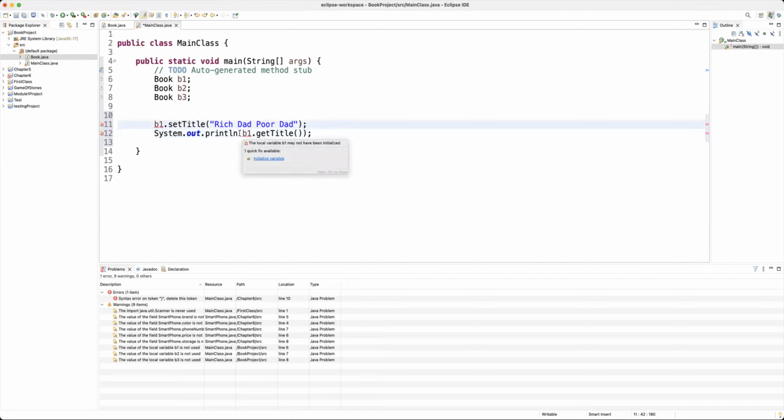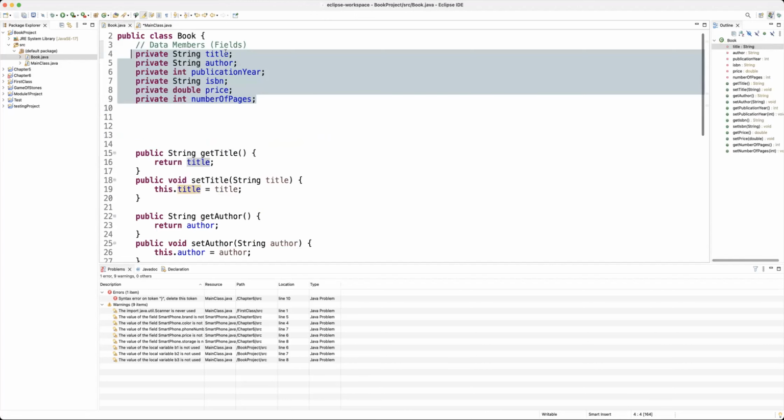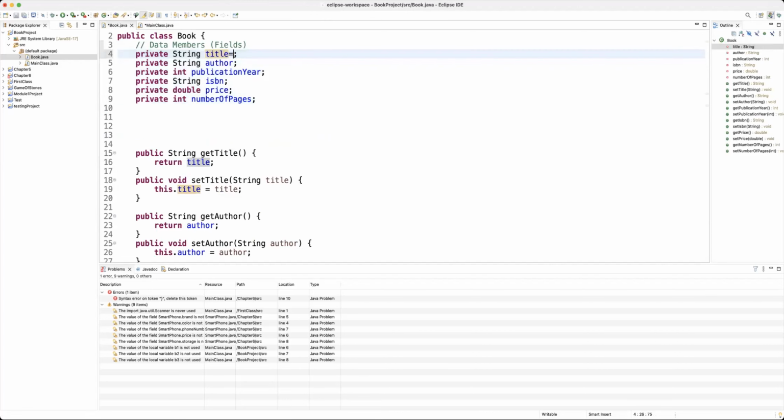So let's go ahead and talk about what initialize simply means. Here's what we can do. I can come here to the title and set it to none or unknown. And I can go to the author and set it to unknown.